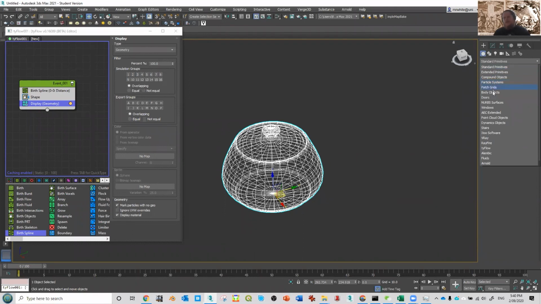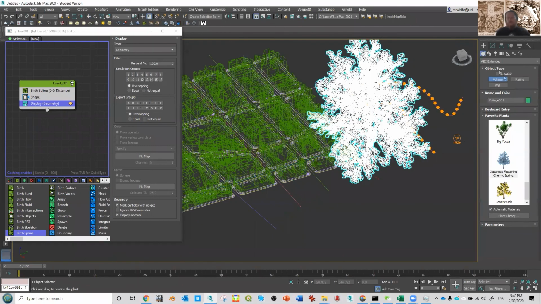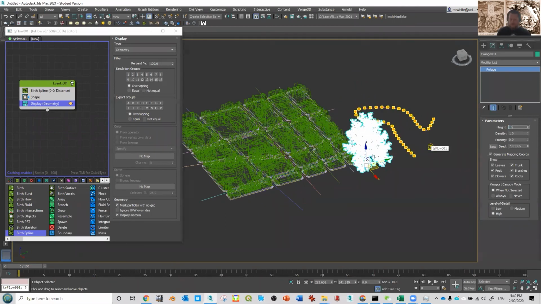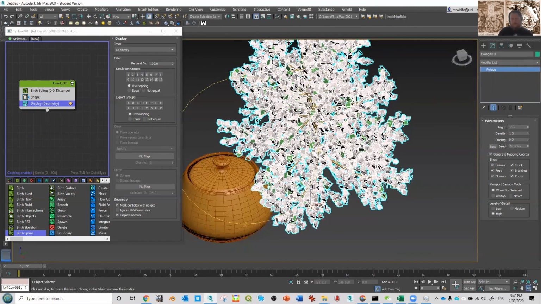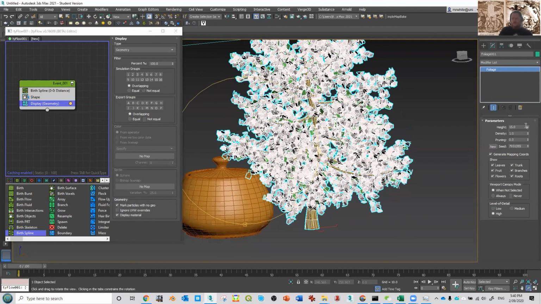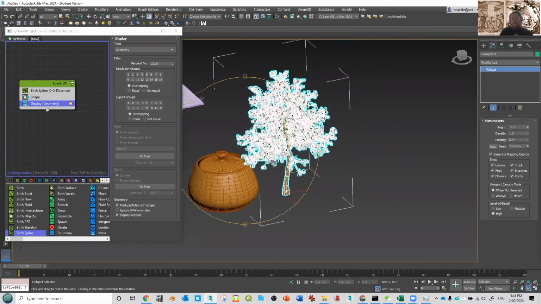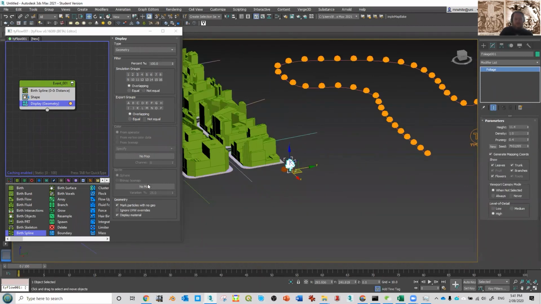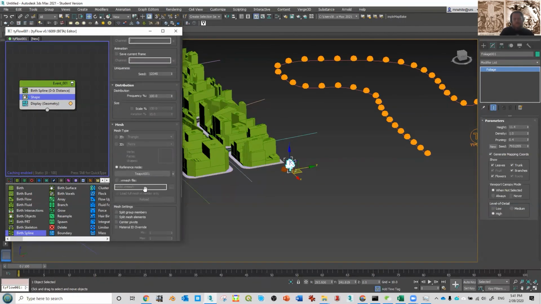So if you've got, what's a tree? Where is it? I used to stick them. These are not great trees, but say I've got that tree. It's a little too big, maybe just a little. So I've got a tree, some tree geometry. It's a little bit big. Get some pruning as well. There we go. If I want to use that as my object, so let's see if this wigs out.